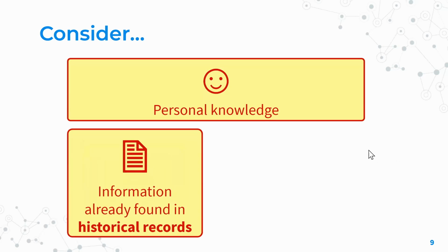Interestingly, often there's information on historical records like birth, marriage, death, census that we already have that we haven't necessarily paid attention to. At least that happens to me. I don't know if it happens to you guys. Definitely happens to me that I will be going, oh, what did this person do for a living, or where do they live, or whatever. And then I realize I've got the answers on the historical records that I've already found.